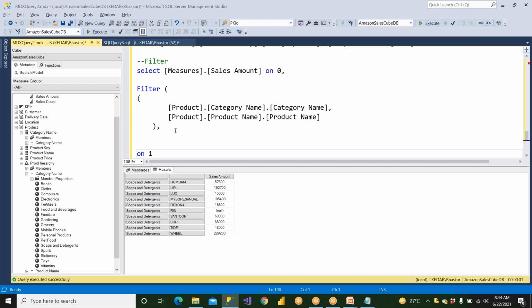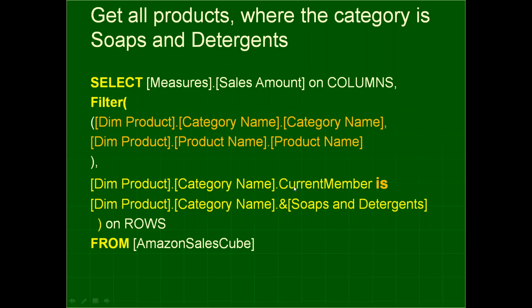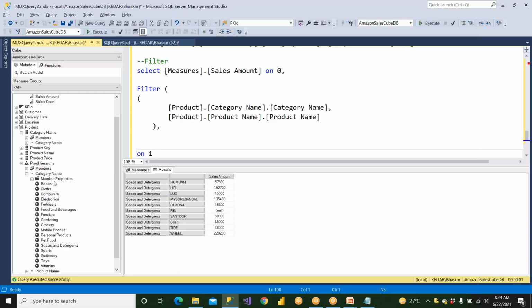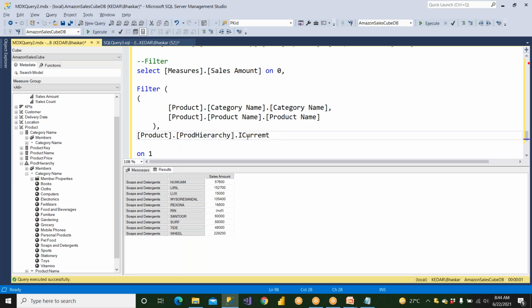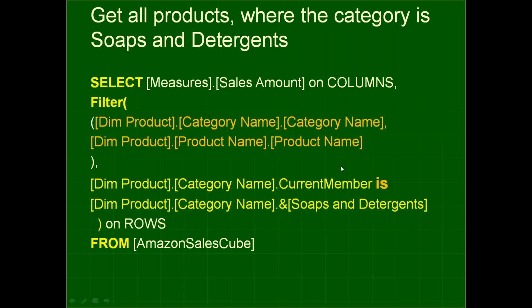They would like to have category is soaps and detergents. So I have to drag and drop category, and there is a function called is current member. This is a function. Current member. Have you seen this?